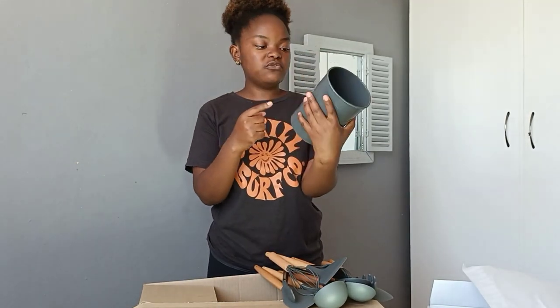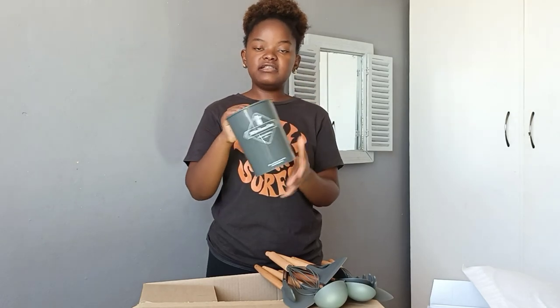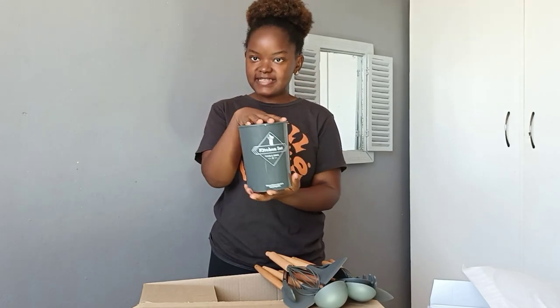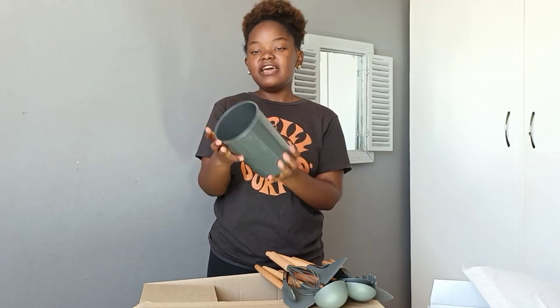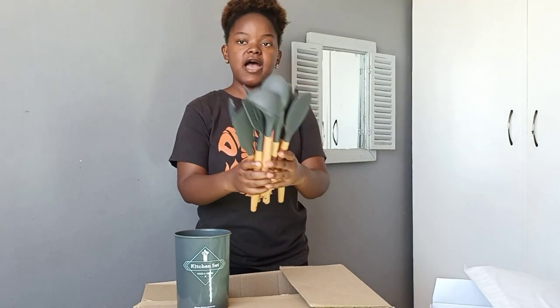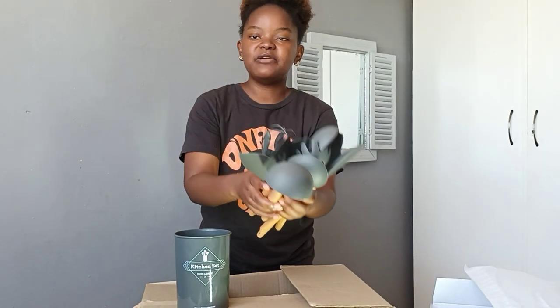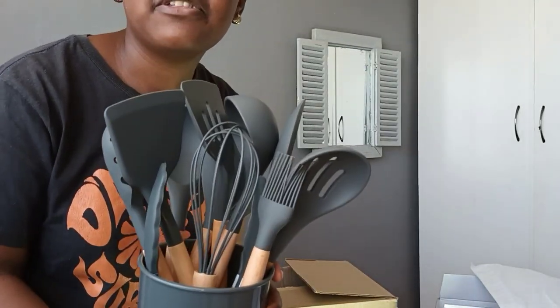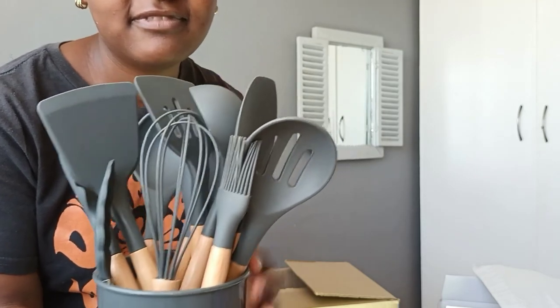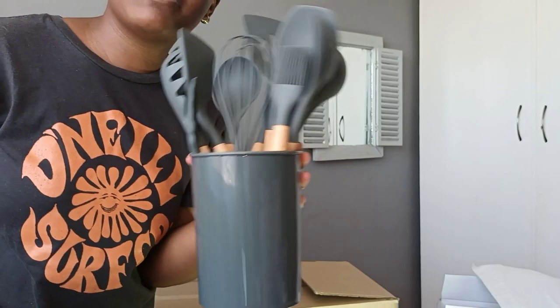So this is the utensil holder it came with. I do not really like this one just because it is plastic. It's not giving. So here is how they look like. I just love the quality of them. Let me show you guys. Let me come closer. Okay, so this is how they look like. These are so cute. And they look expensive.